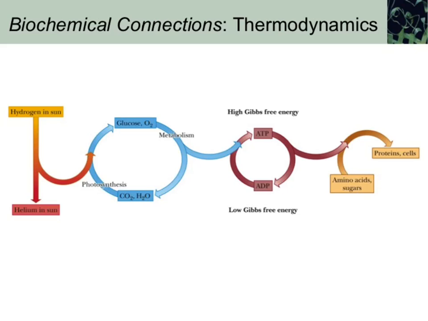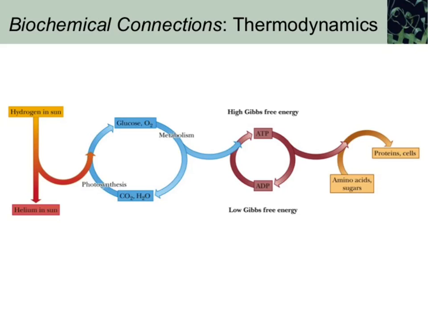Your book brings in some kind of interesting-ish figures. What they're trying to show by this is that we start at a ridiculously high energy hydrogen source from the sun. When we then do fission, I never remember which one, hydrogen smashing into each other and forming helium, that releases energy. That energy can be absorbed through photosynthesis and take us to a high energy molecule of glucose. The high energy glucose can then be converted through metabolism into ATP. We can then use ATP to do all sorts of other metabolic pathways.